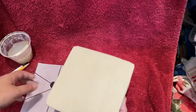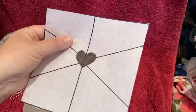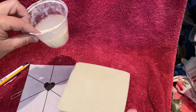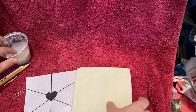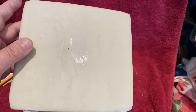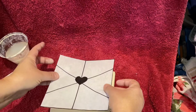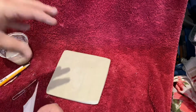Okay, so now I'm just going to kind of eyeball my sketch. That's the formal art term, to eyeball something. And you want to make sure that your sketch doesn't shift around on your tile too much while transferring. So take a drop of water from your fingertip and smear it in the center of your tile. You want a little bit of shine to it.